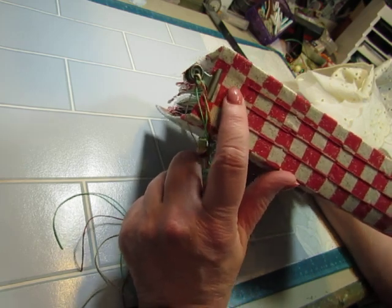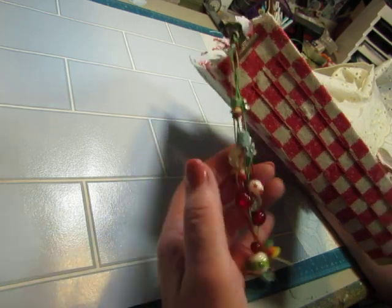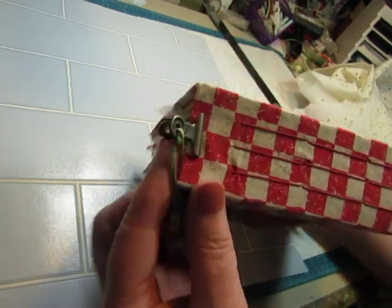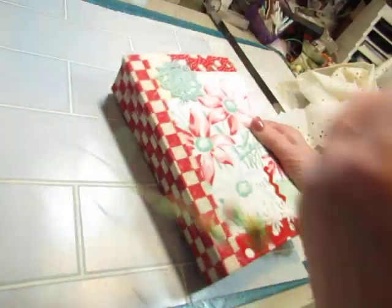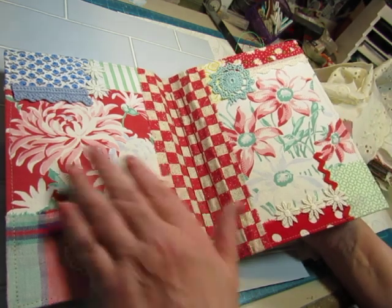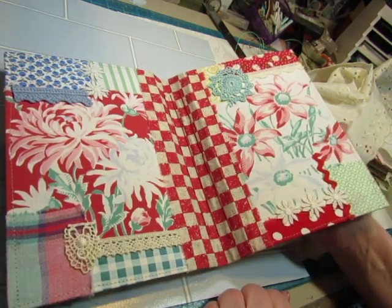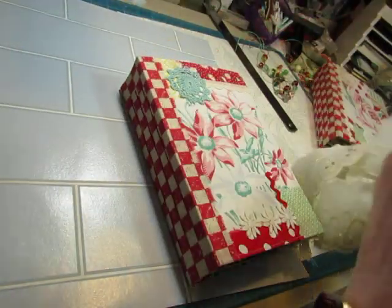Now, this one, I forgot to put the eyelet on there before I sewed the signatures in, and I can't put it in while they're in there. So I attached my beads to a bull clip and just clipped it on there. So that's easily removed. I'm going to take it off as we flip through. It's very similar. The flowers that I used are different. The fabrics are different and arranged differently, but it looks very, very similar. They don't really have a name.